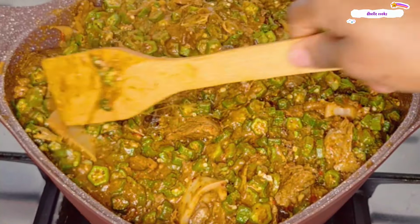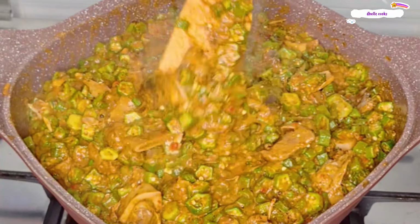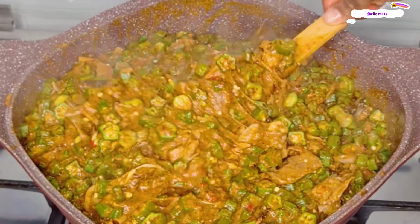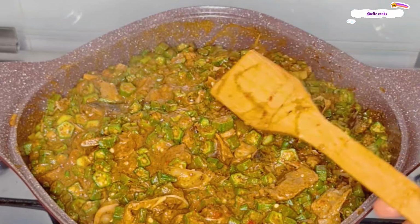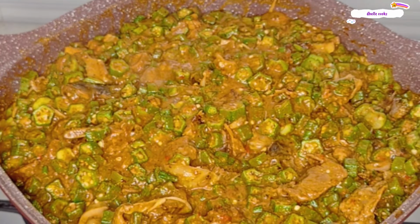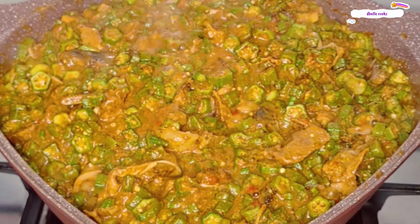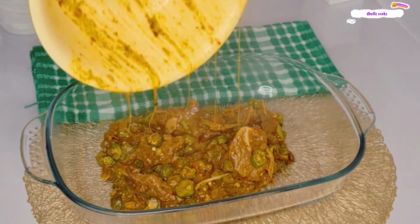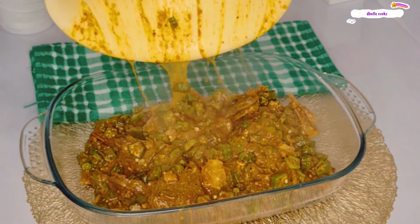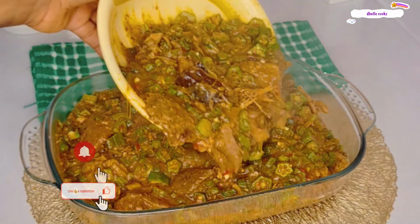This soup at this point is done. Turn off your flame and serve your soup. If you are not using this soup for a party, maybe you want to transfer to containers and put in your freezer. Go ahead, transfer them to your freezer-friendly plate like I do, and when they are a bit cold, pop them in your freezer. Feel free to pair with any carbohydrates of your choice and enjoy.